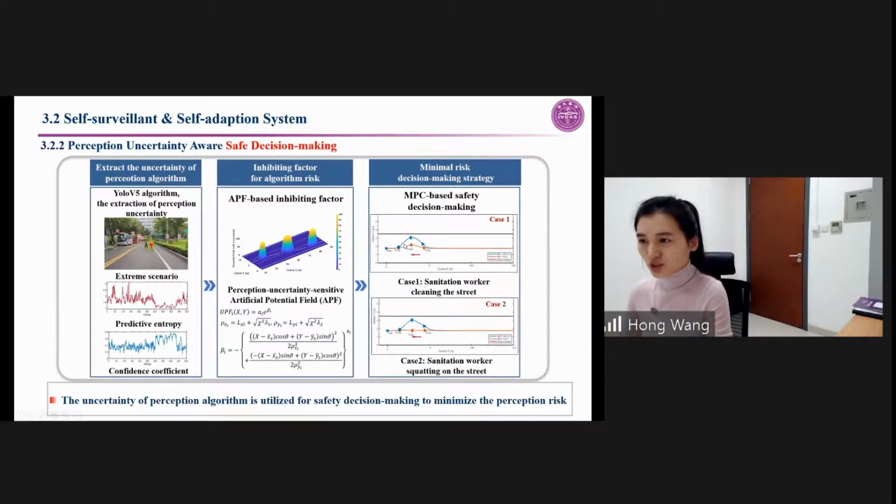So in the AI real-time self-surveillance, I will introduce another one, for the prediction real-time monitoring or self-surveillance system. In real time, there are some challenges caused by the prediction algorithm, like unpredictable behaviors of surrounding vehicles, especially when we don't know when they cut in or cut out. So it is hard to rely just on a prediction algorithm like long short-term memory. It is a very commonly used prediction algorithm, but sometimes the algorithm has uncertainty too. So we try to abstract the uncertainty of the prediction algorithm.